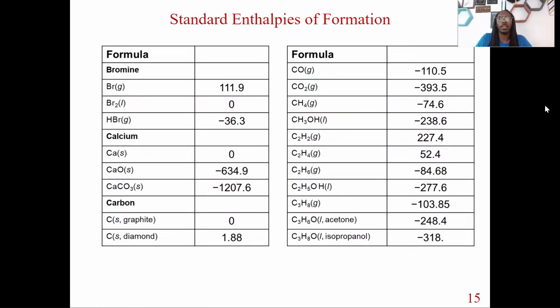A great thing about standard enthalpies of formation is that the standards are already defined for us, right? As I mentioned before, the chemists from a long time ago did all this for us. To sum it up real quickly, everybody, they did it for us. We got the information so we could use the information. Let's talk quickly about what I was talking about with zeros. Notice all elements are just going to be 0. So if it's an element, in this case, Br2 is going to be a 0. So just pay attention to that when you do these types of problems.